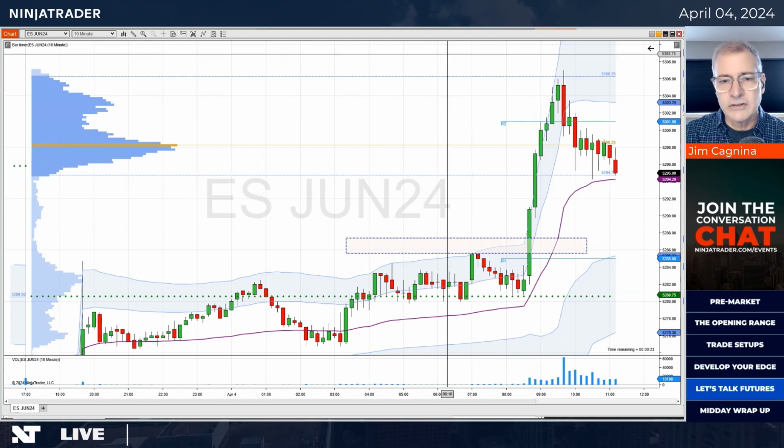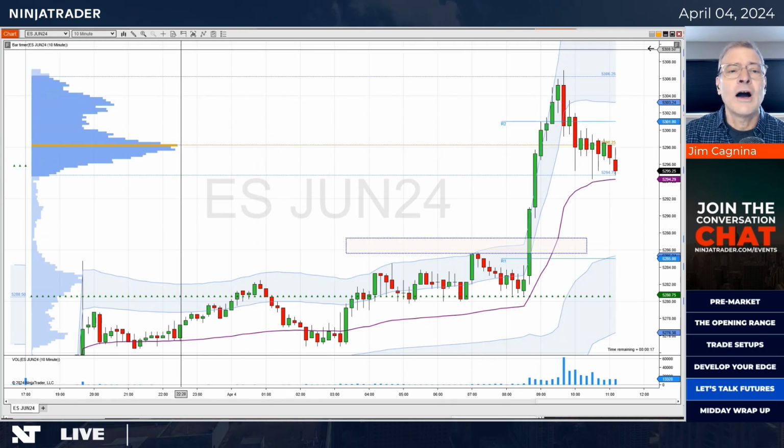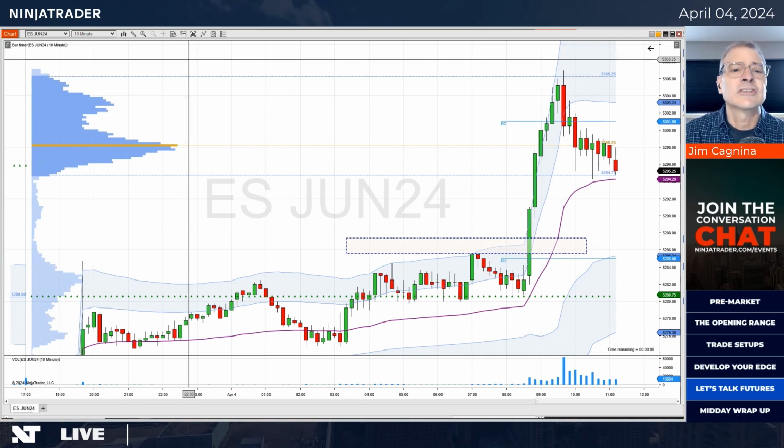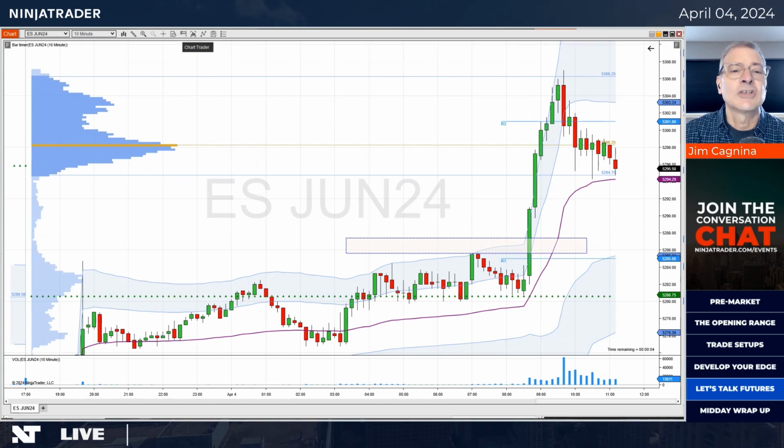Now, to trade from the chart, you have to activate the ability, right? I'm going to go all the way up to the top. It looks like one of those old-fashioned egg beaters, you know what I mean, with the little propellers, for mashing potatoes. This little icon at the top is called Chart Trader. I'm going to click on it and I'm going to get a drop down menu.